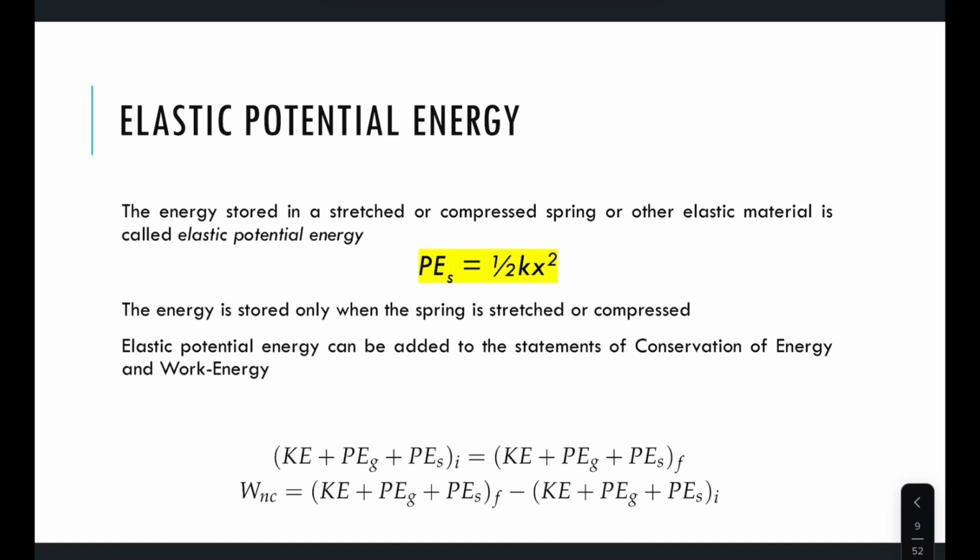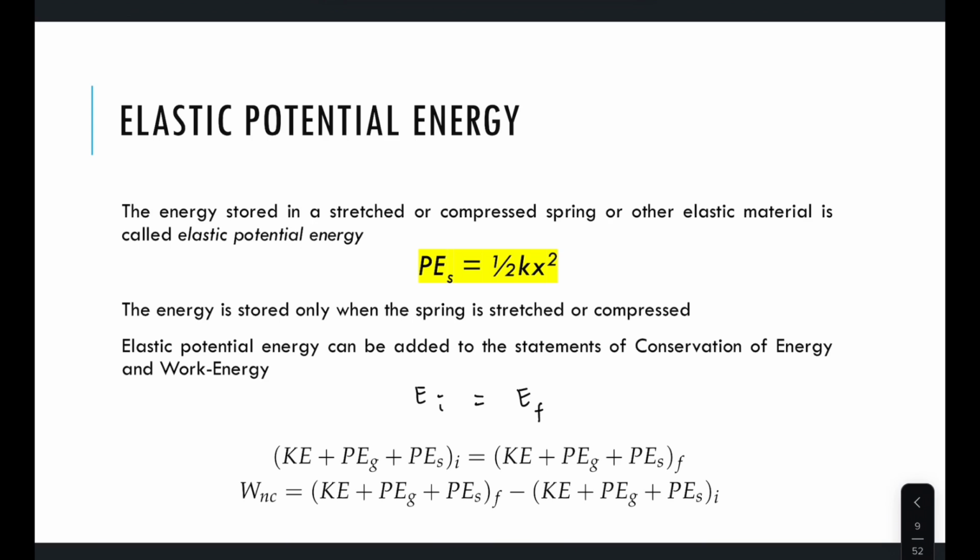So now let's proceed to elastic potential energy. We know that the energy stored within a spring system is half kx squared. We already derived this equation in terms of work done in a previous chapter. So the elastic potential energy within the spring can be added to the statement of conservation of the work energy theorem. This is a recall, where this begins with E initial equivalent to E final.